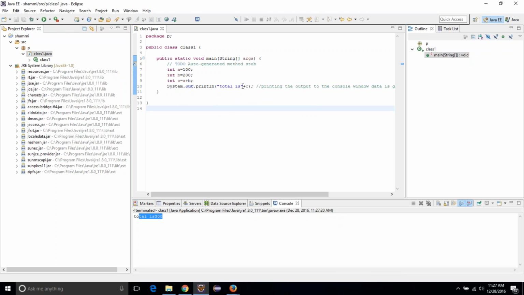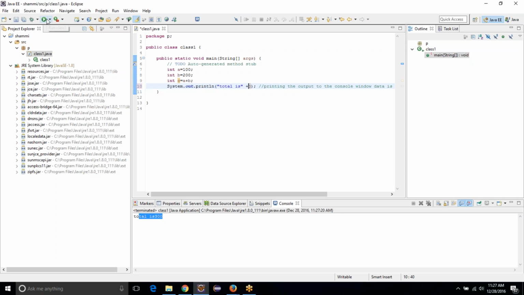Now the very first thing is I'm removing this plus icon. See, what's the error it's showing you? Token C. You can just hover your mouse: syntax error on token C, delete this token. So if you delete it, what will happen? It will not capture any value, right? No value is going to show up. So immediately you'll understand that you have missed something. Then you can also say plus.